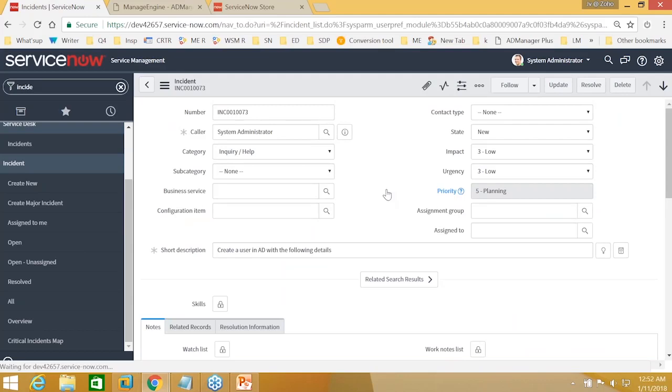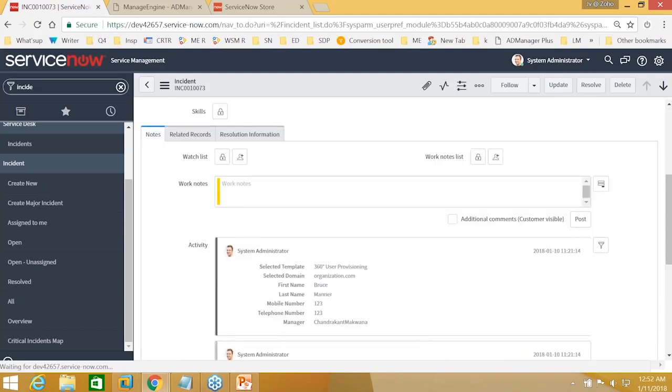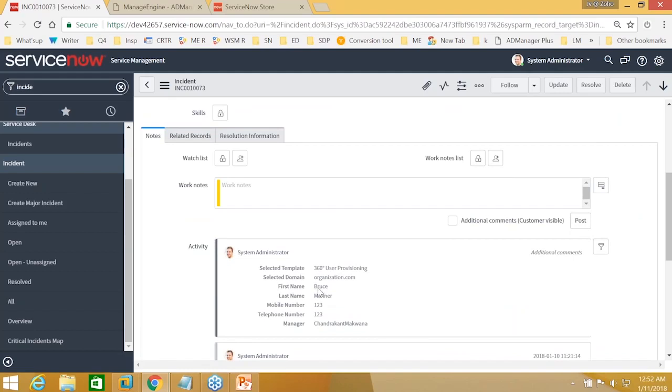So ideally, after having received this request, if this integration was not in place, I'd have the first name, the last name, maybe a few other details. Then I'd have to go on, talk to the concerned department to figure out what attributes have to be filled out in which way. Say, for example, group membership, or say, for example, the contact details, or say, for example, going further, create accounts across different applications, all right, and have verifications done at every single stage. So that's going to be a time consuming process.